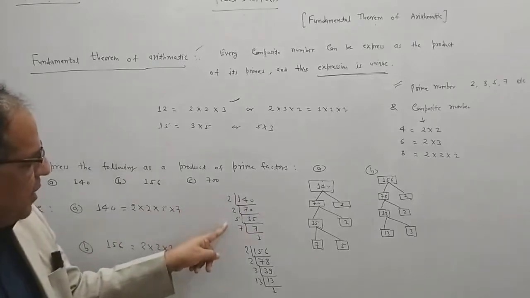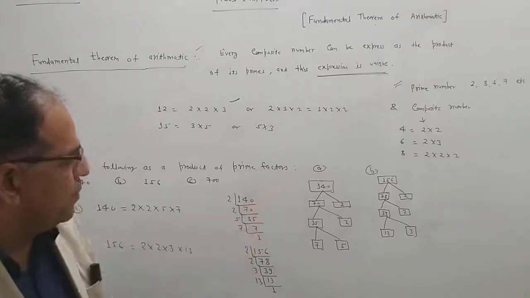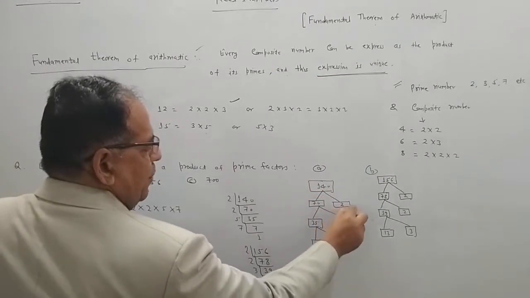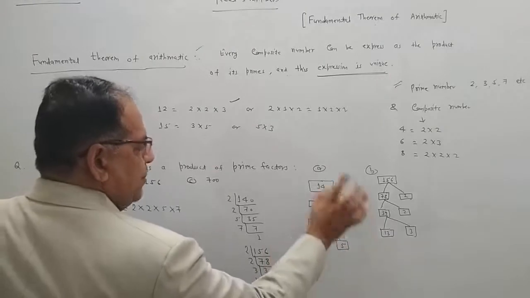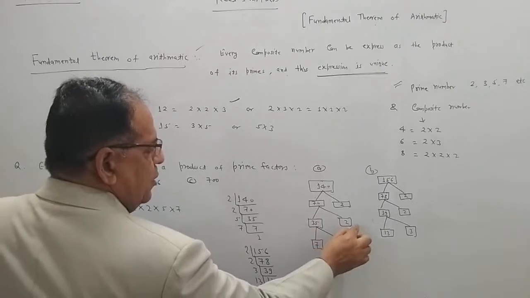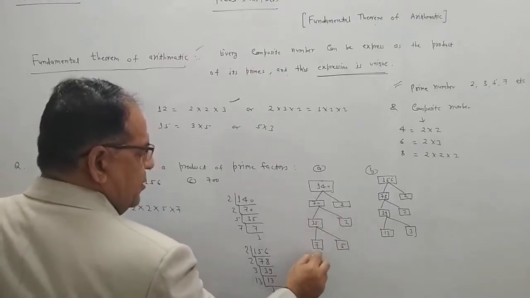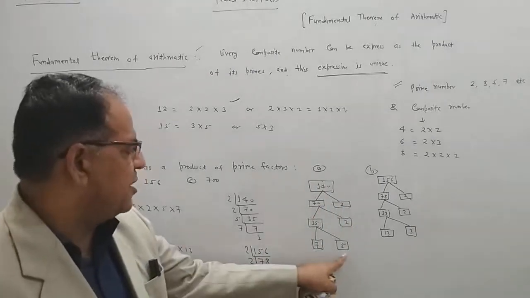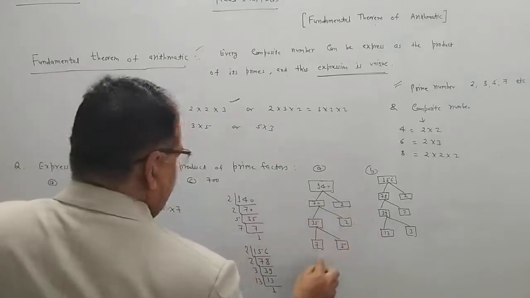This prime factorization can also be expressed in factor tree form. So here we start with 140. This is the first prime factor: 2 times 70 is 140. Again 2 is prime, so it is fixed there. Now 70 is reduced again: 2 times 35. 2 is prime, so this is fixed. Again 35 can be reduced as 7 times 5. These both numbers are prime, so the process is finished now. So our prime factors are 2, 2, 5, 7.